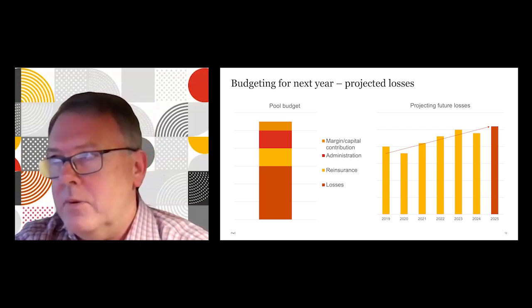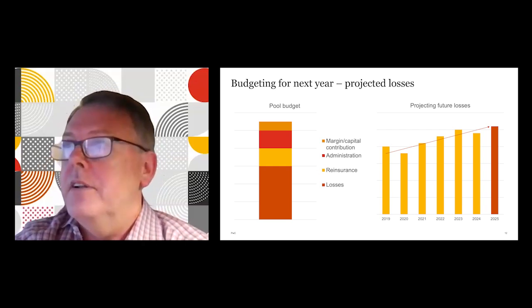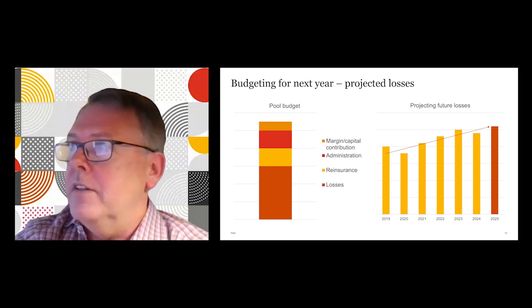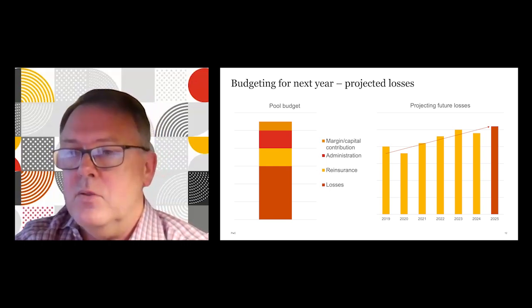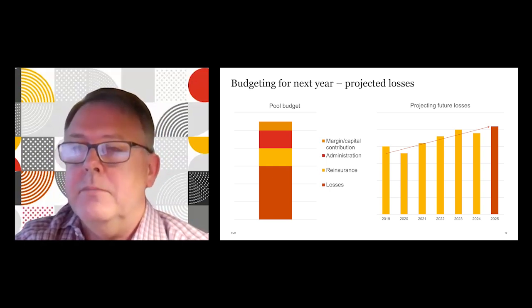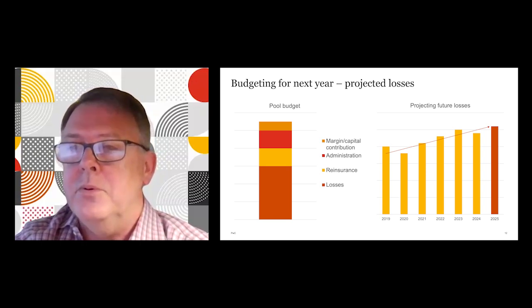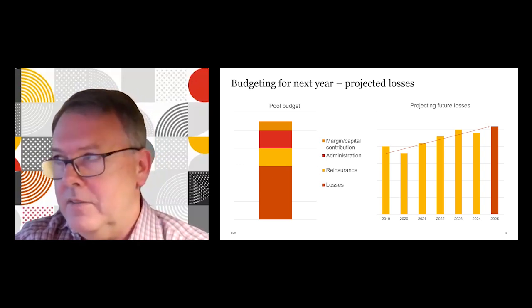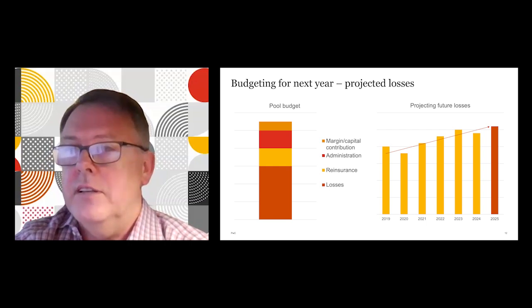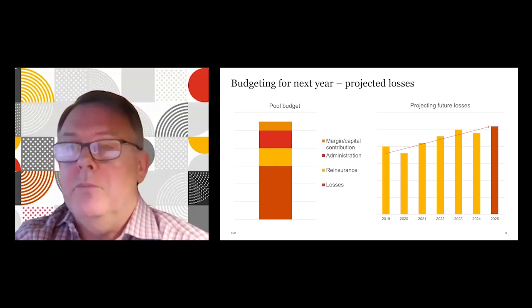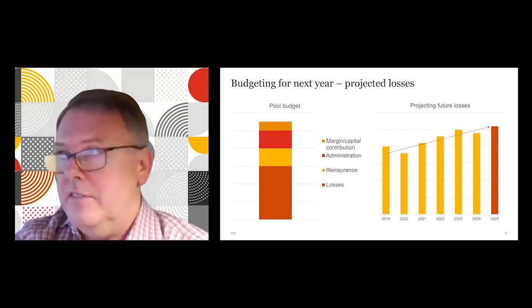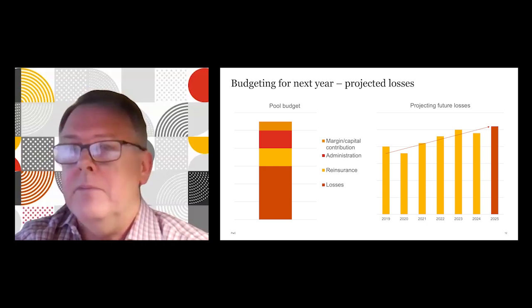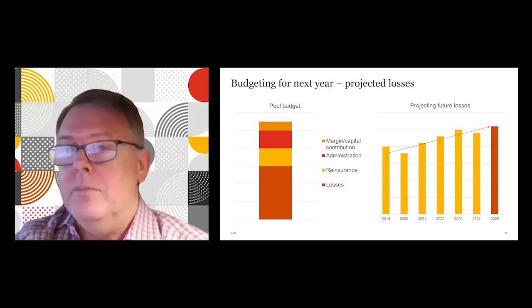Well, how's the actuary getting to that loss fund? Basically, they've done the analysis of the historical losses. They've considered development, inflation, the size of the pool, and the self-insured retention level changes. In simple terms, they're just looking at the historical losses, fitting a curve or a line through that, and projecting out what the new losses are going to be.